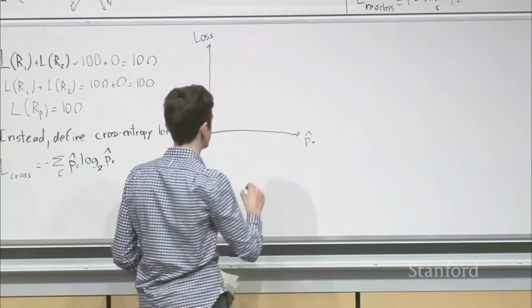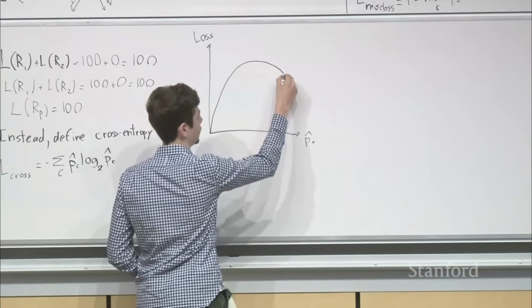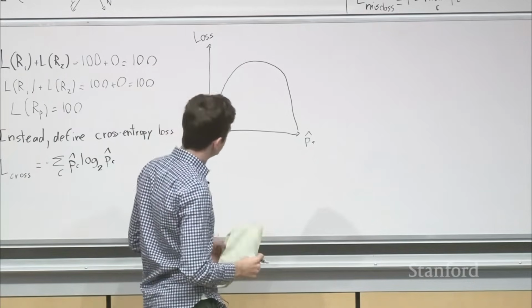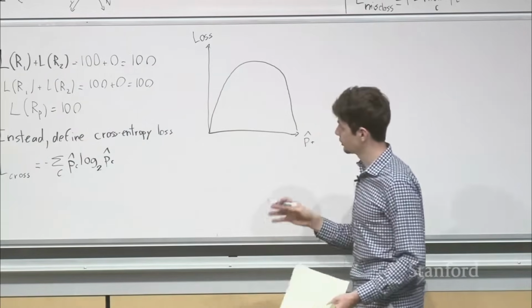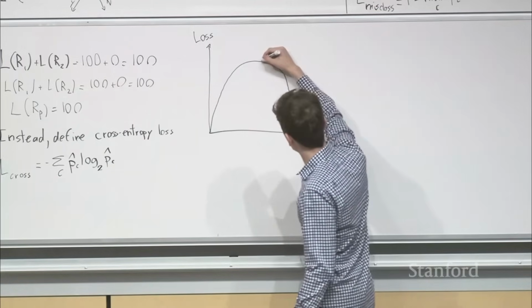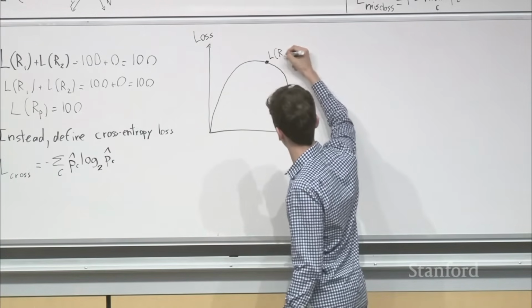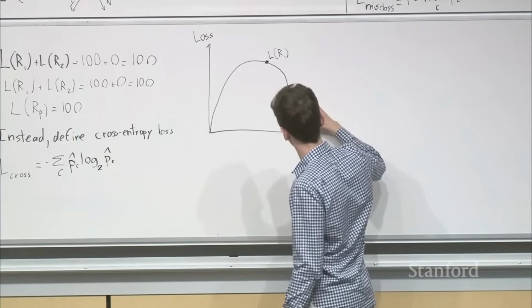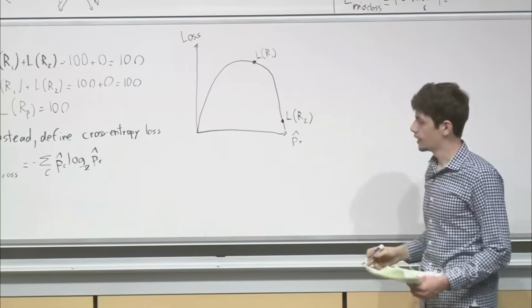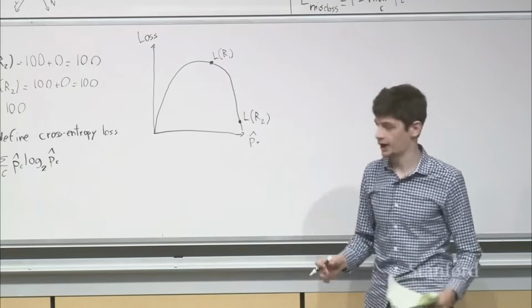For cross-entropy loss, your curve is going to end up looking like this strictly concave curve. And what you can do is look at where your children versus your parents would fall on this curve. Say that you have 2 children. You have one up here, so let's call this LR1, and you have one down here, LR2. And say that you have an equal number of examples in both R1 and R2, so they're equally weighted.